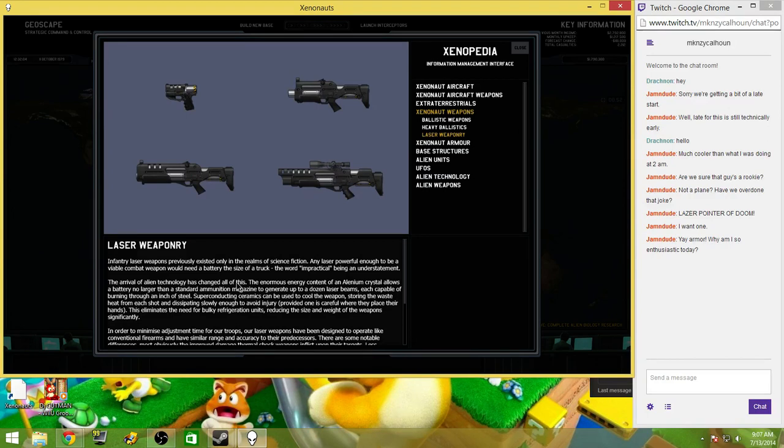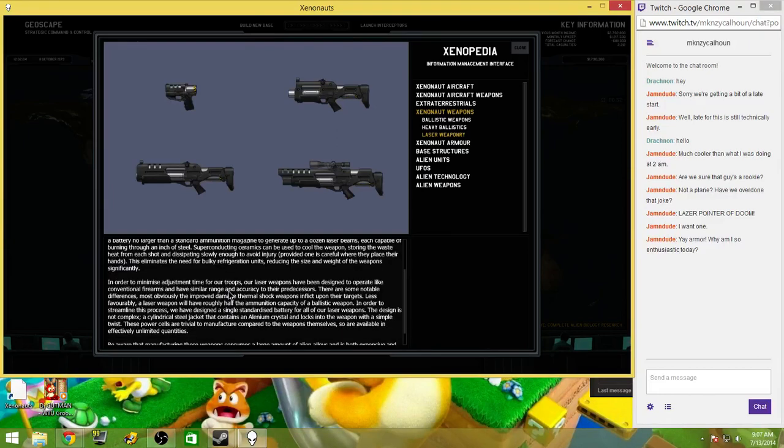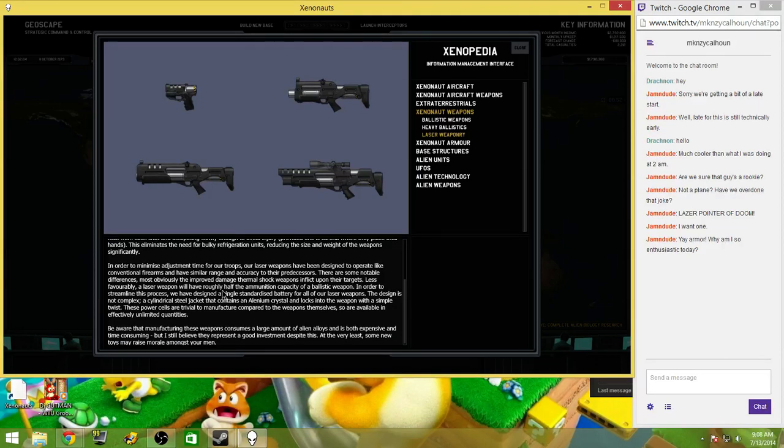Laser weaponry. Infantry laser weapons previously existed only in the realms of science fiction. Any laser powerful enough to be a viable combat weapon would need a battery the size of a truck. The word impractical being an understatement. The arrival of alien technology has changed all of this. The enormous energy content of the alienium crystal shows a battery no larger than a standard ammunition magazine to generate up to a dozen laser beams, each capable of burning through an inch of steel. Superconducting ceramics can be used to cool the weapon, storing the waste heat from each shot and dissipating slowly enough to avoid injury, provided one is careful where they place their hands. This eliminates the need for bulky refrigeration units, reducing the size and weight of the weapon significantly.